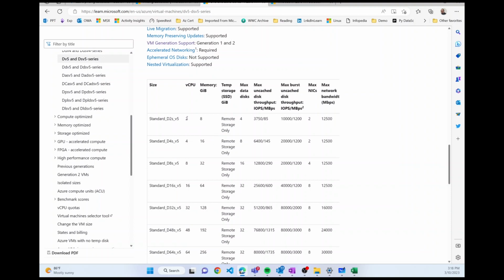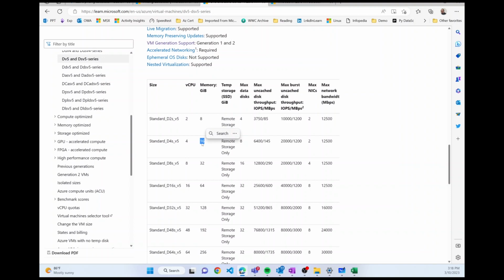Okay. And in the D series, you can see that clear math. Number of CPU into 4 is the RAM memory. So if you have 2 cores, then the memory RAM becomes 8 GB. If you have 4 cores, 4 into 4, 16 becomes 16 GB. So you remember once, but then you calculate once you see the size as D4S V5. That means it is a D series.